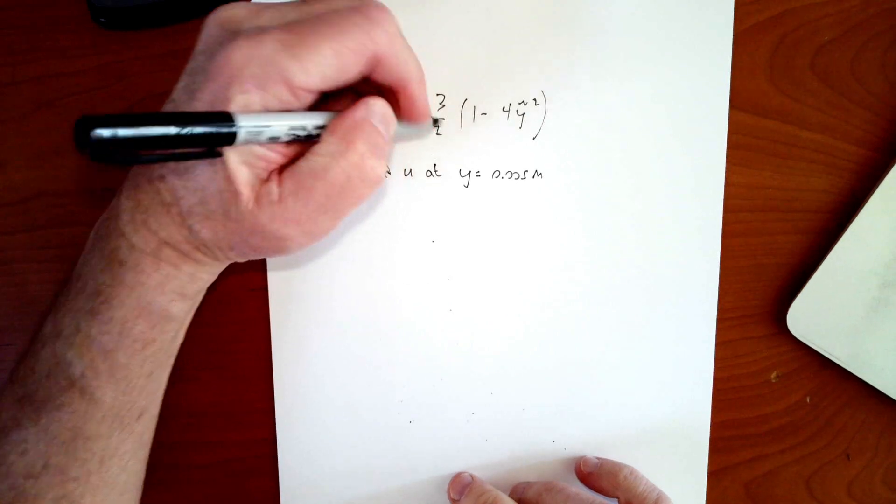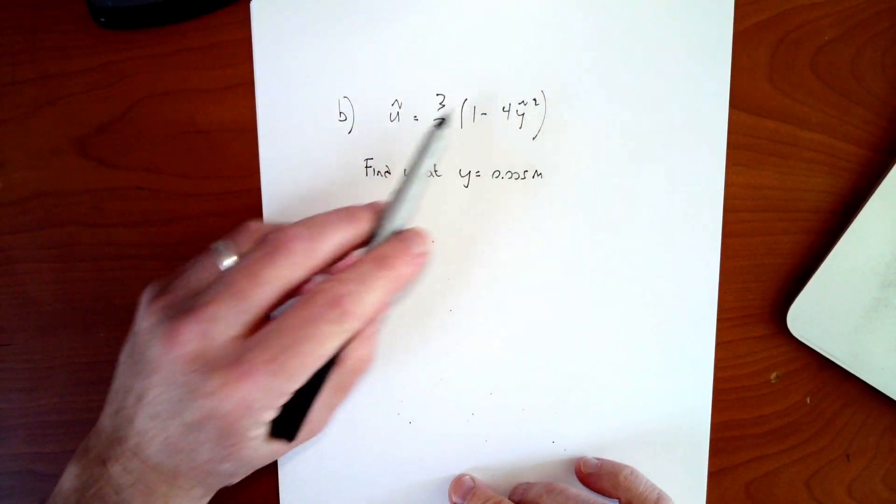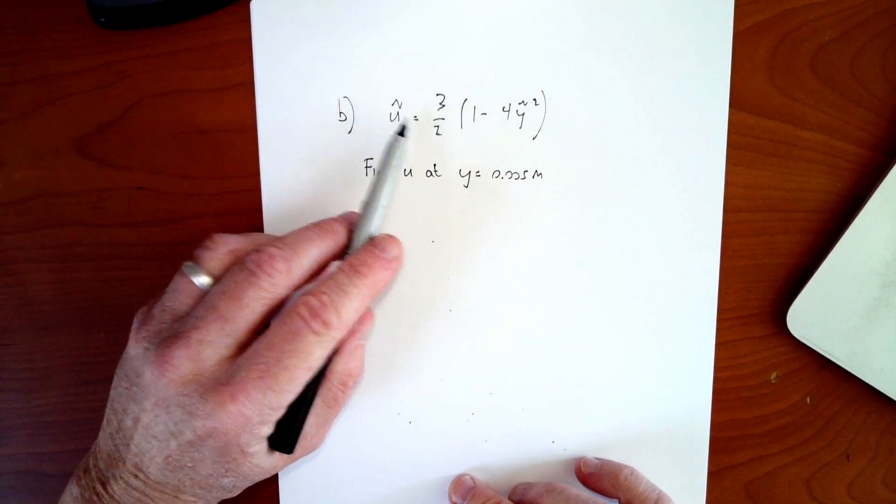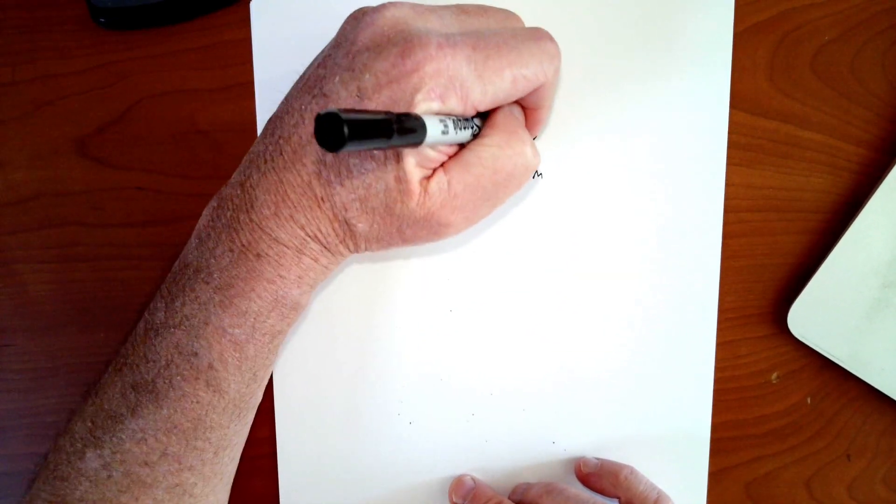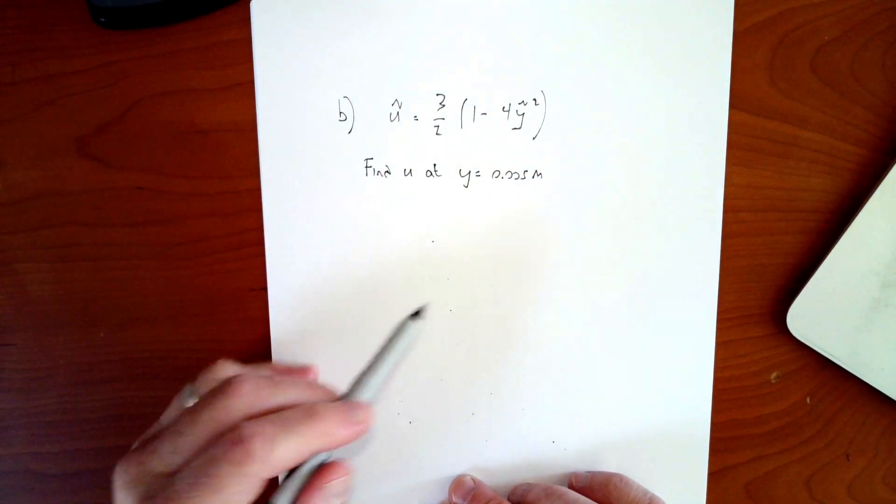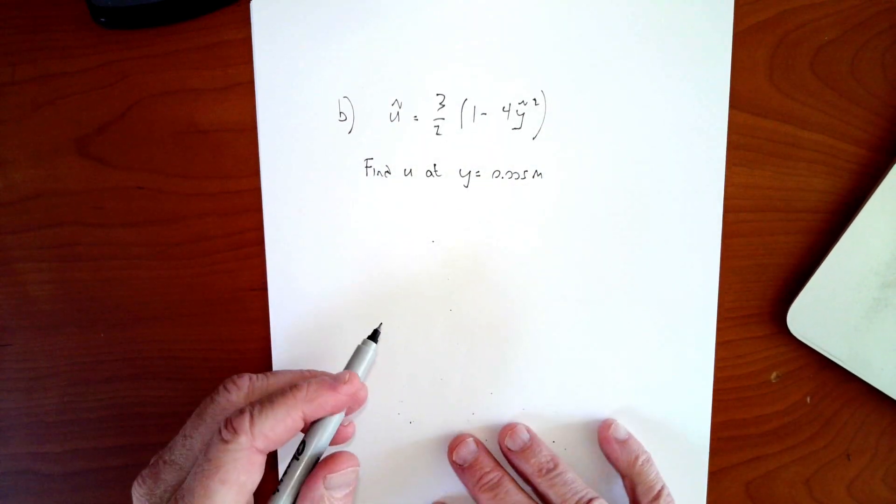So I'm going to show you how to do that. We start with our very nice and clean relationship for velocity. It really has very few terms in it, one of the beautiful things about dimensionless analysis when you get it right. Very simple expression here. So how would we apply this to find a real velocity?